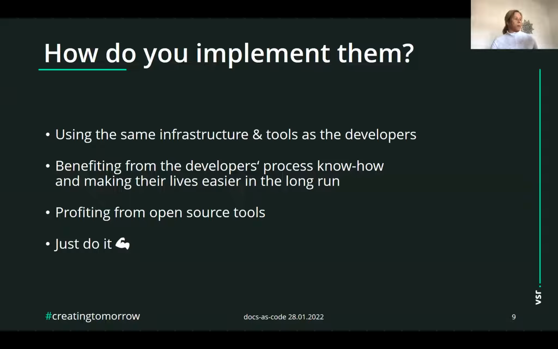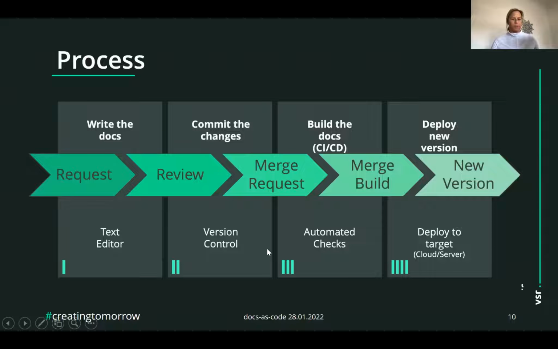Next slide, please. So this is the process, and I think we've seen a similar picture today, where the different stages are described. It usually starts with the request that something needs to be changed. This is then reviewed. As soon as the changes are done, a merge request is created. And then as soon as the checks are green, and the CI/CD tool tells you that everything is okay, you can then deploy the new version.